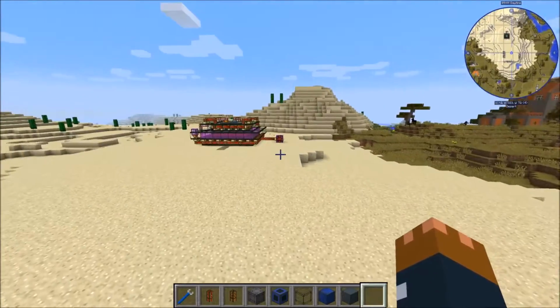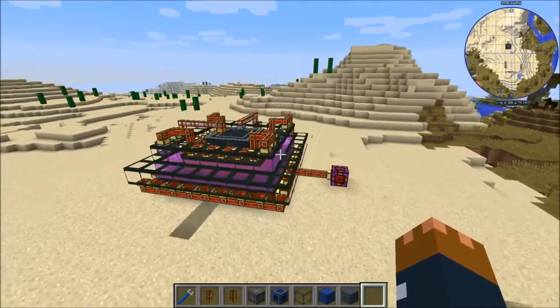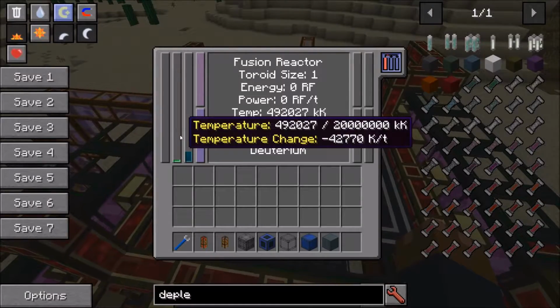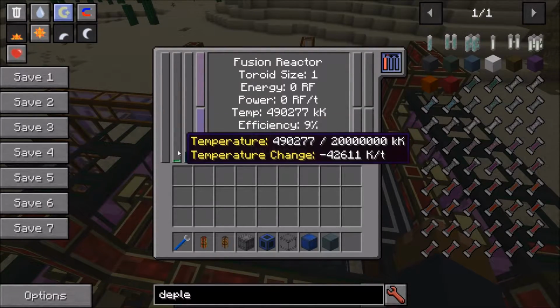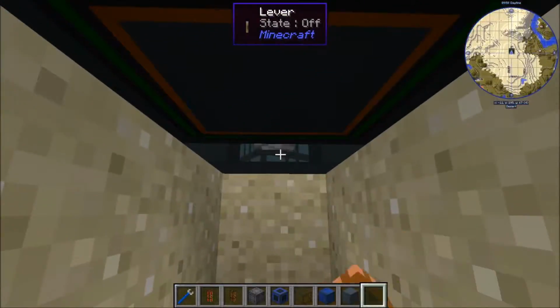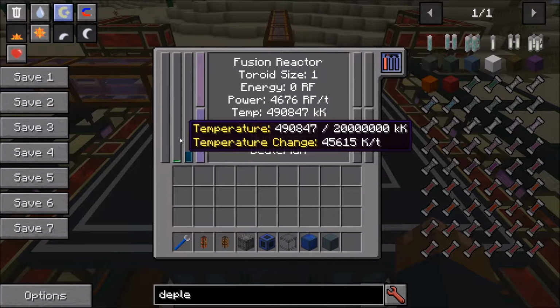Quite nice. Next thing is the Fusion Core, which now tells you how much heat change is going on. I actually need to turn this on, as it's off at the moment because it has been off for too long. But you can see in this temperature gauge now it tells you what the change is, and this is very useful when you're doing active cooling.